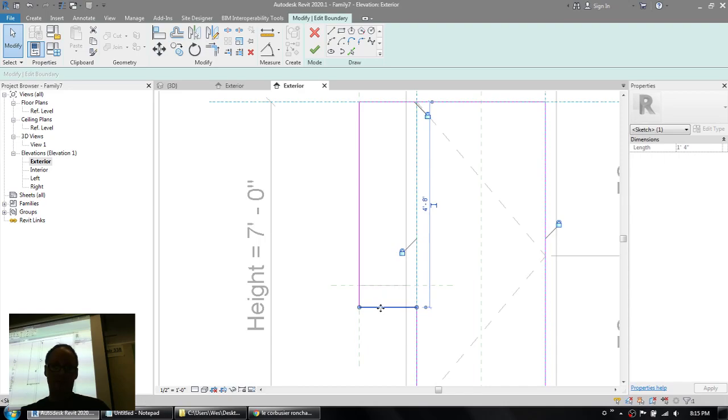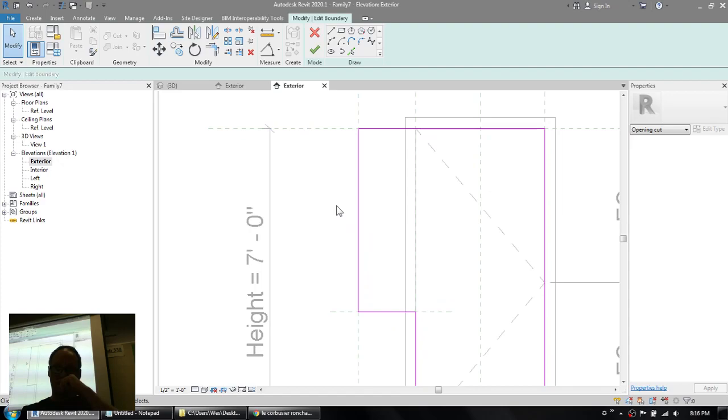Didn't I lock it? I thought I had. Oh. Maybe I didn't. Anyway. The bottom line is that if a reference plane goes in first and then you draw something over top of it later, even if it's not locked, usually that geometry will still move. It's still best practices to lock it, as you see that I'm doing here.